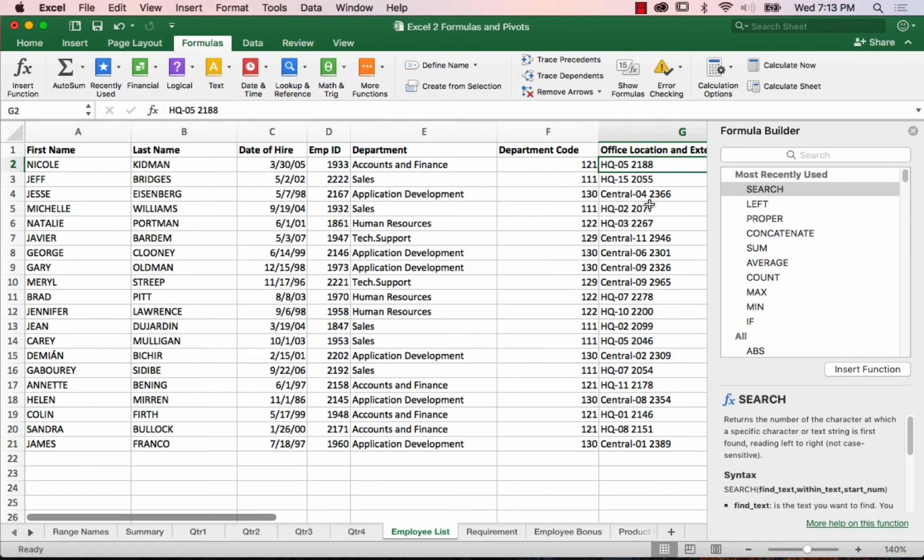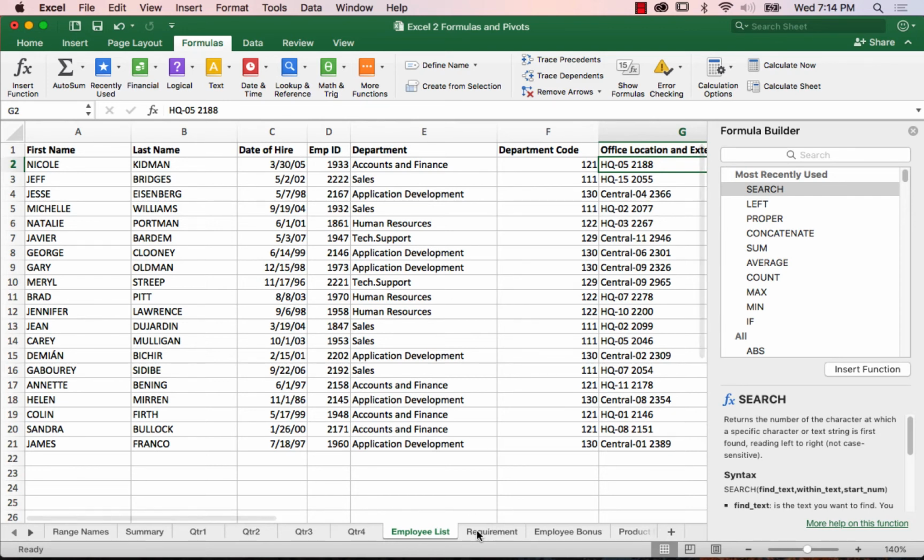So the first thing we're trying to do is figure out how many characters we want to extract, and then once we've got that, then we're going to use that inside the left function. Because remember, the left function, you say what text you want to work with and how many characters you want to extract from the left. So I'm going to use the result of search -1 for that. Okay. So again, we're doing this as a building block, one piece at a time, right?